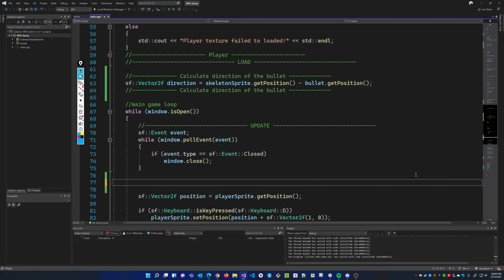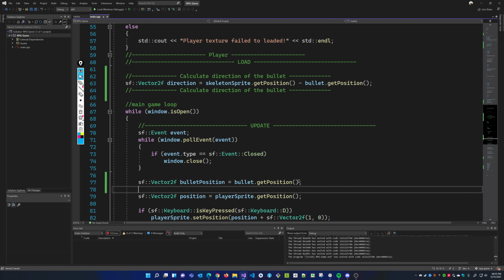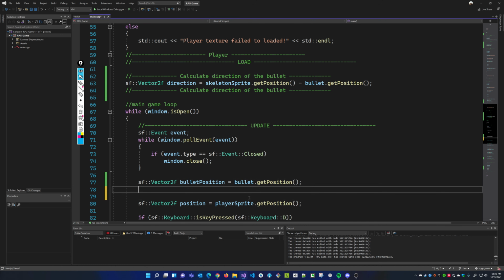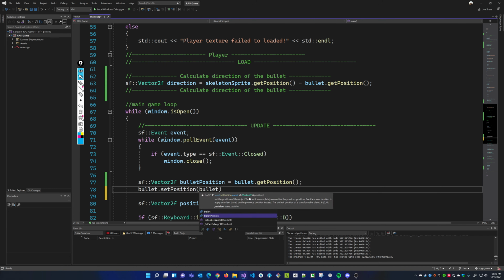I'm gonna say sf vector to f bullet position equal to bullet dot get position. So this just makes me store the bullet position in a variable. It's a little bit easier to work with. I don't have to do that. In fact, I'm not going to do that, but I'm just going to do it for now. And then I'm going to say bullet dot set position. I'm going to do bullet position plus my direction.